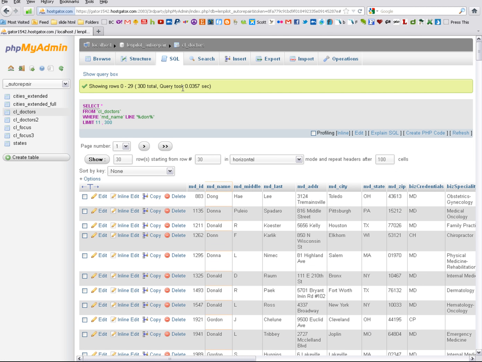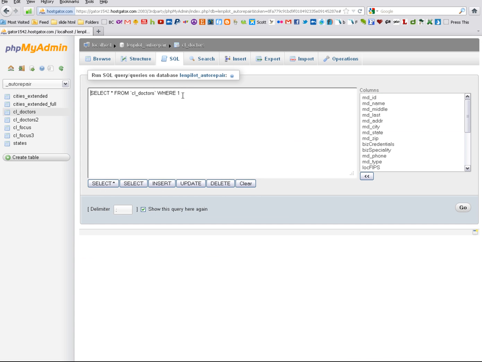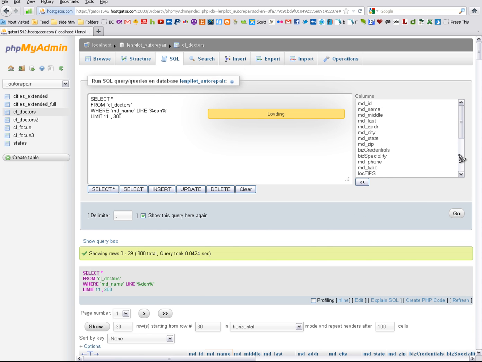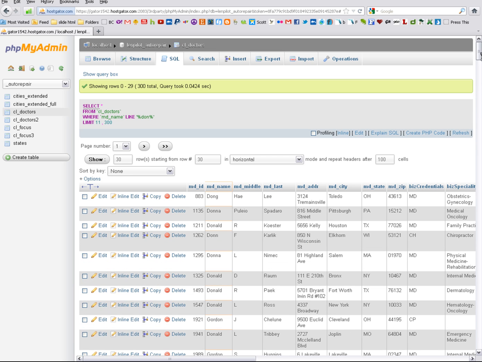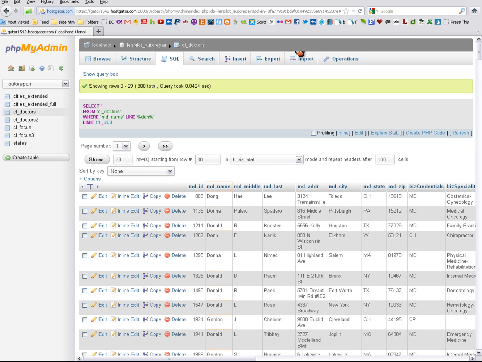That's also how you would set your limits for returns. Let's run this again and see if it changes that showing rows 0 to 29, because that's not what we wanted that to show. But I've done a whole lot in this particular database, so maybe it's having its little issues and quirks today. Plus I've got about 3 million records in there. So yep, still says showing 0 to 29, but it's actually showing them all 300. But that's how you do it.